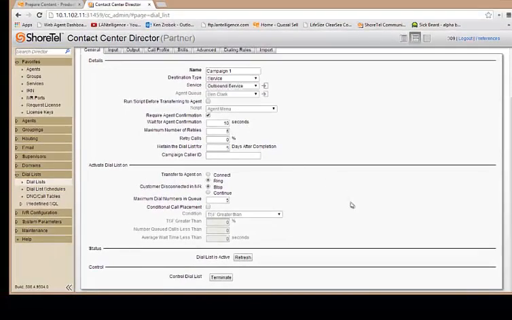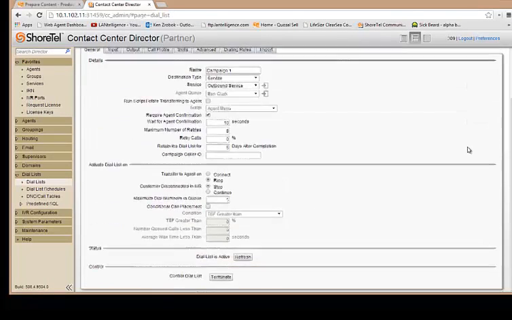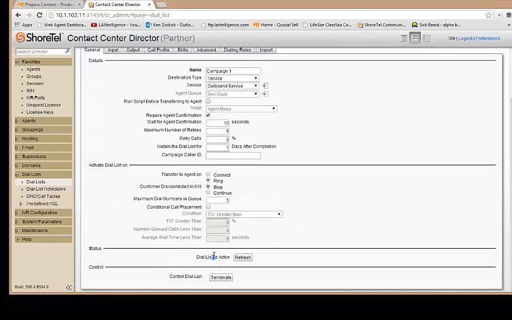So the system will go through and take a look at all the calls that it's going to make. Now that I hit refresh, the dial list is active. We're actually ready to take active calls. And I think it takes a couple of minutes to fire the first call. So what I'll show you here is we'll bring up a window on the real-time monitoring. We'll bring up a brief dial list report.